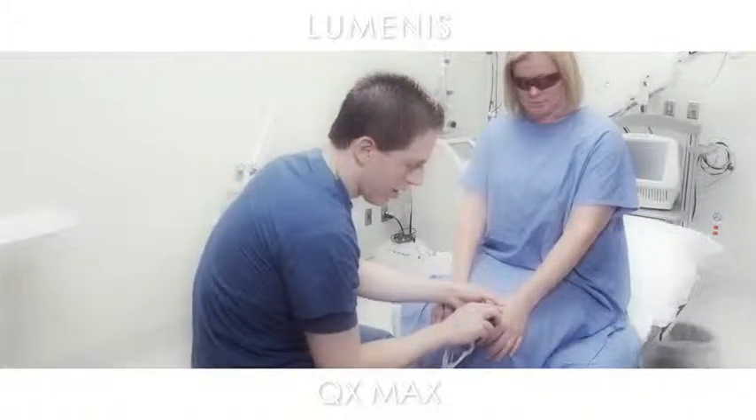One of the benefits of this laser is that you have five wavelengths at your disposal that can target multiple pigment colors as well as different skin types. You have the 1064 nanometer wavelength in Acceler mode that can target very dark colored pigments, such as dark blue, brown, blacks, and dark greens. You also have the 585 nanometer wavelength which can target orange or yellow, as well as the 532 nanometer wavelength which can target light colors such as yellow, white, or orange. The 650 nanometer wavelength would be excellent for blues or greens.